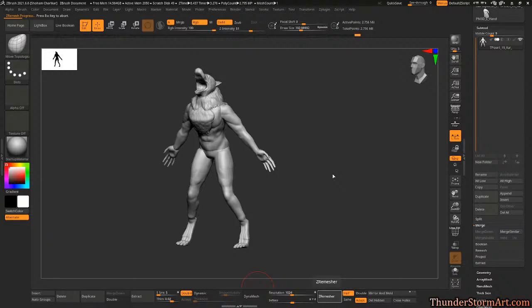But you want to ZRemesh low after that to make sure that you still get controllable resolution. Usually once you're over 1 million, you hit ZRemesh once, and it'll get you close to where you want to be, because ZRemesher doesn't work in millions. You know what I mean? It's just kind of a quick and dirty way to get topology under control.